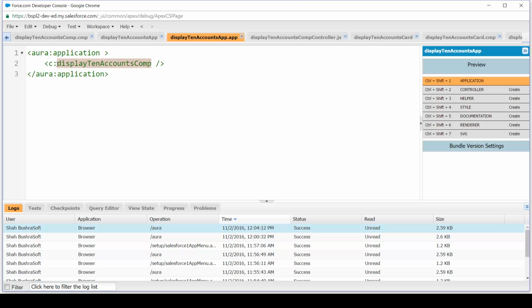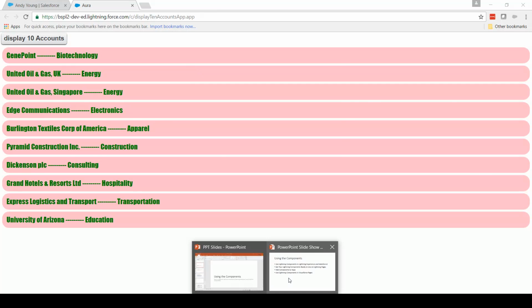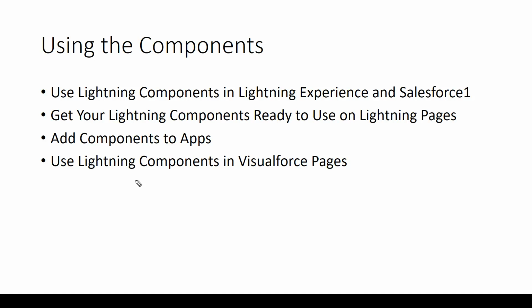This is the top level component, a larger component which has fine grained components, meaning child components. Okay. If I have a preview, right, my top level component is already there. Click, it's executing its functionality over there. So this is the way we add components to the apps. Good.